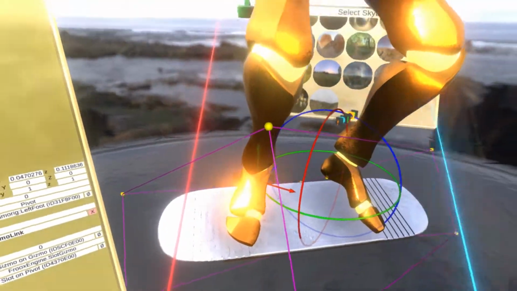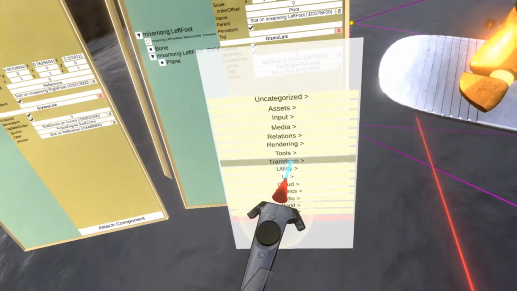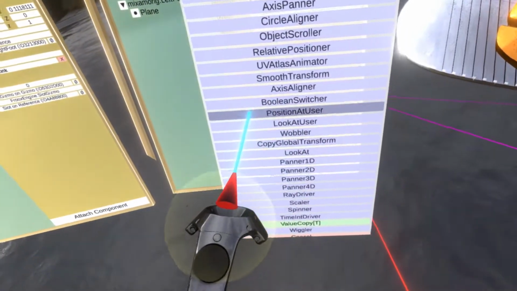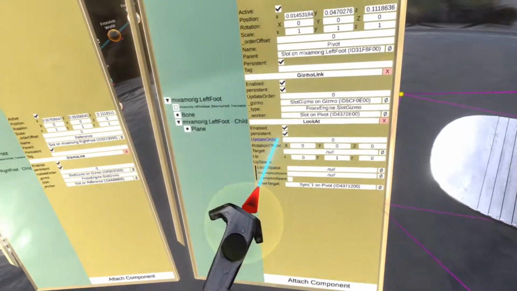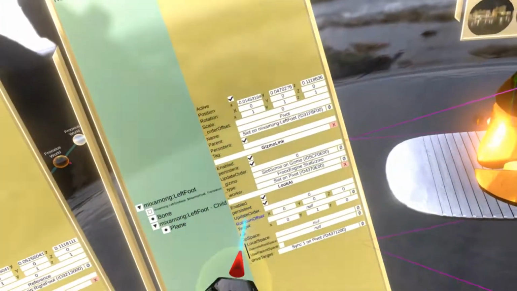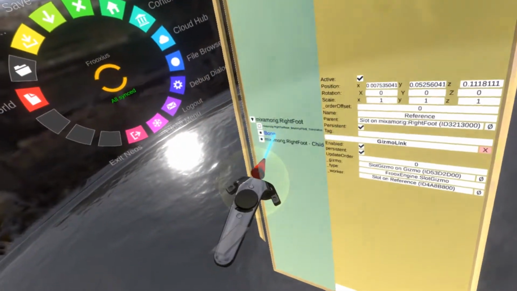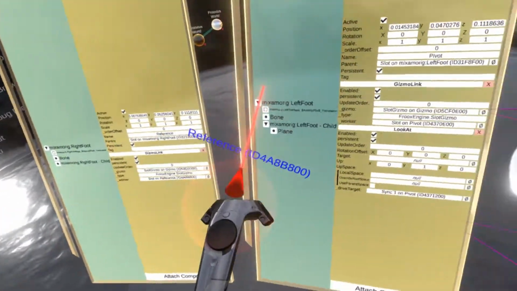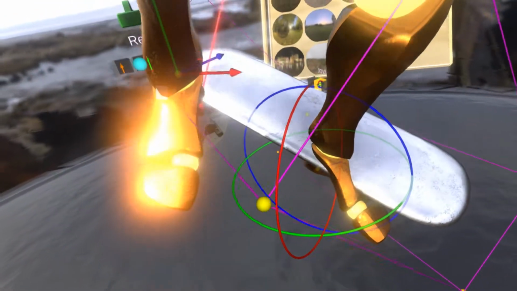But let's rotate it automatically to this other pivot by attaching a new component in the transform drivers, and it is called LookAt. So let's attach it. And this component has several properties. The important one is target, and this represents the target that this component will orient itself at. So let's grab the other pivot, the reference, and drop it over here. And you can see it starts rotating.